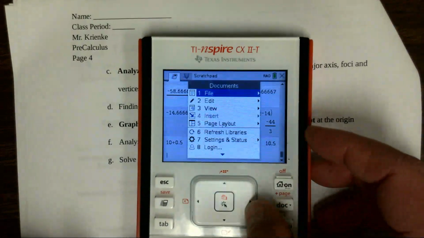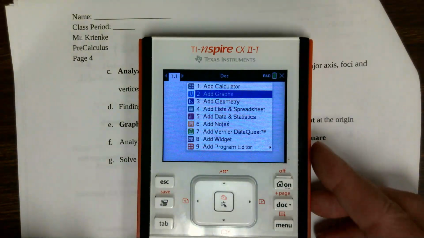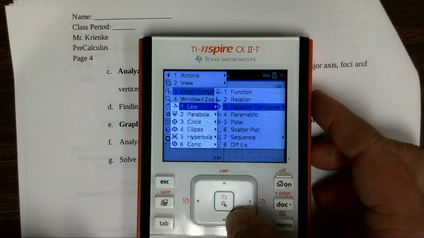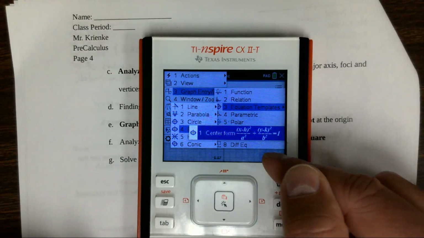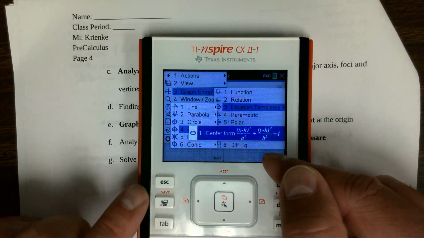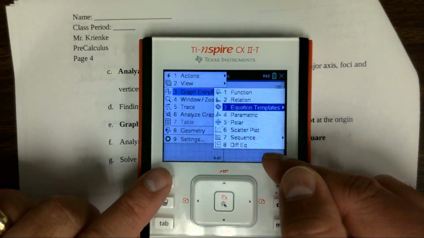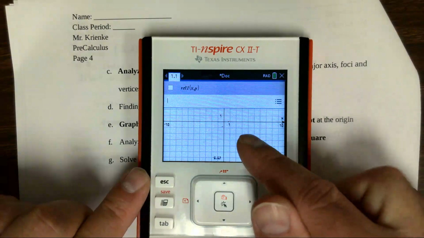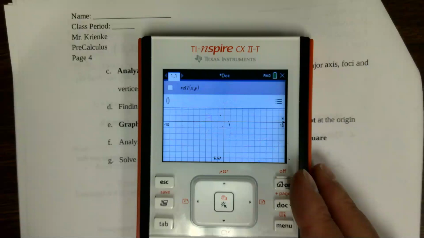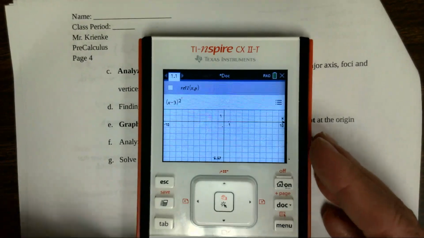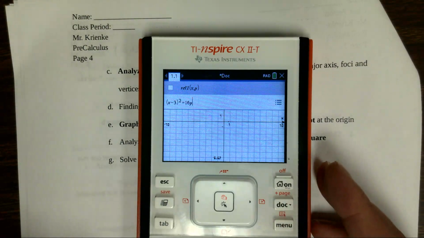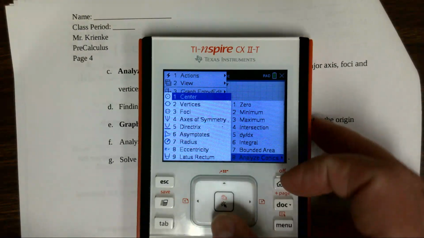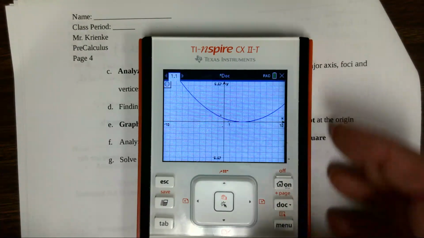So just as a reminder, if you want to, you can go to graphs, graph entry, and equation templates, and this would be for the ellipse, and it tells you the form. Now, like we discovered in the last lesson, you could press delete and go to relation, and you could type whatever you want. So remember, you could have done x minus 3 squared equals 16y. That was your parabola, and you could still analyze graph, analyze conics, to get your foci and whatever you needed.